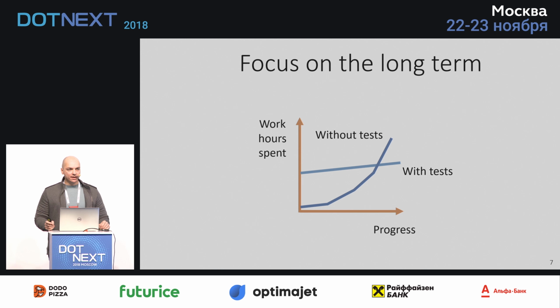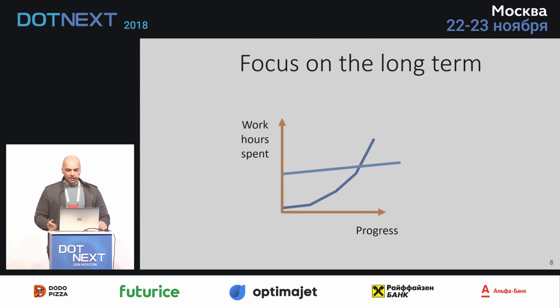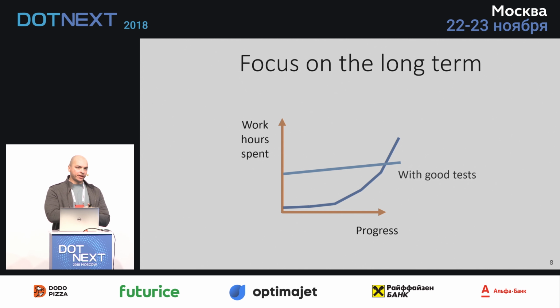Sustainability is the key here. You have to plan for the future. You have to think about your code base and structure it and your tests in a way that will help you develop your project in the long run. But it's not enough to just write unit tests. If you have some unit tests, but they are written badly, you still pretty much have the same picture. It's just you're able to defer this point in time when your project enters the phase of stagnation, but nothing really changes in the grand scheme of things.